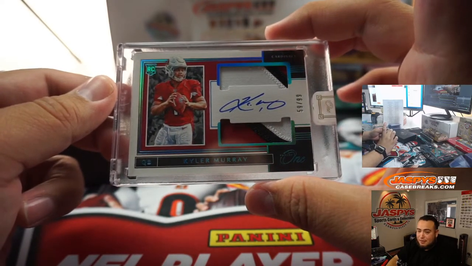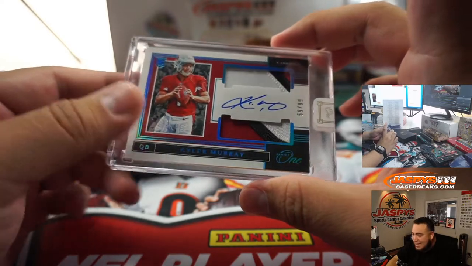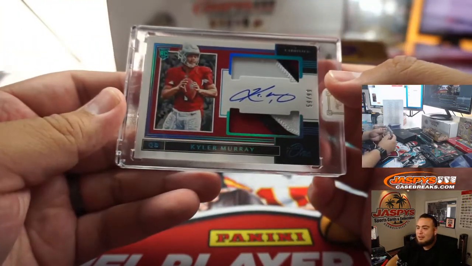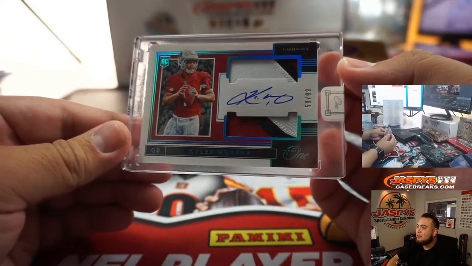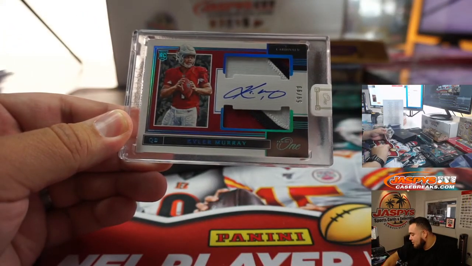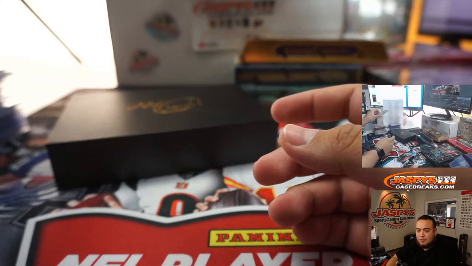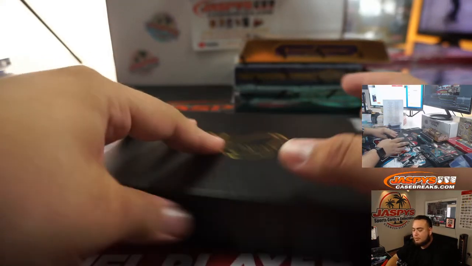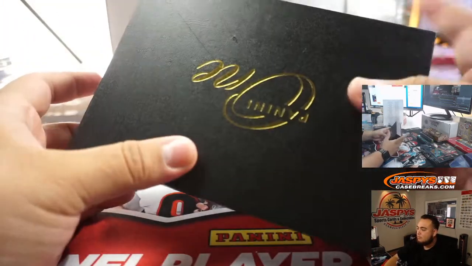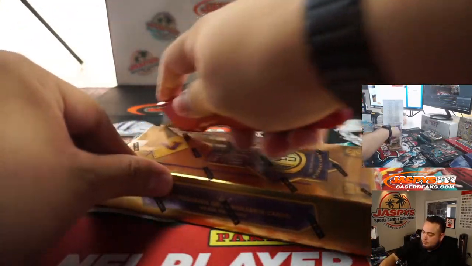And he would have fit the 50 or less one, right? Former number one overall pick. But this is out of 99. God damn it. You could have got two bounties in one. There you go. I'm sure you'll still be happy walking away with a little RPA of Kyler Murray. So there you go. 25 or less for a Heisman Trophy winner, or 50 or less for a number one overall pick. It's still very nice. Next one.